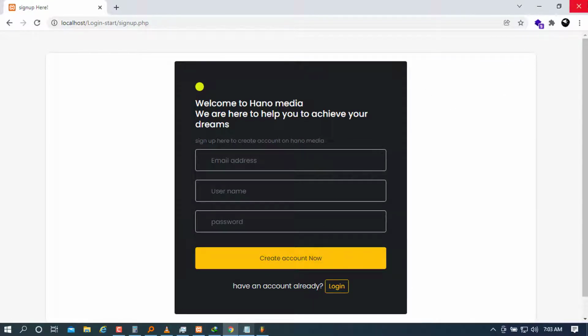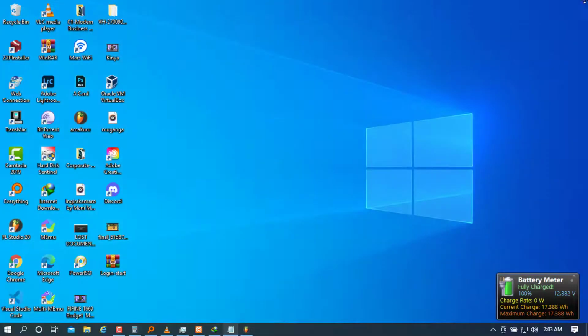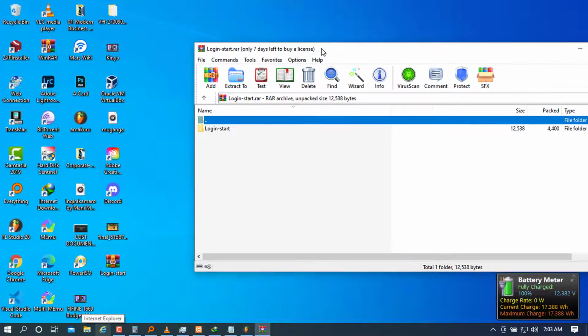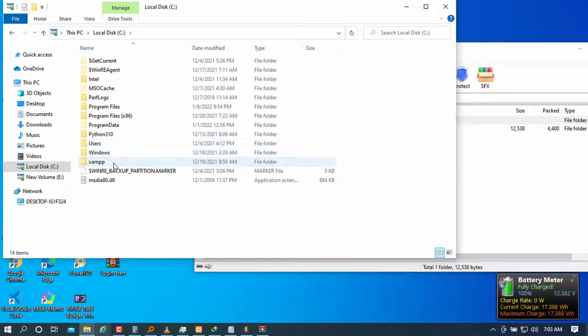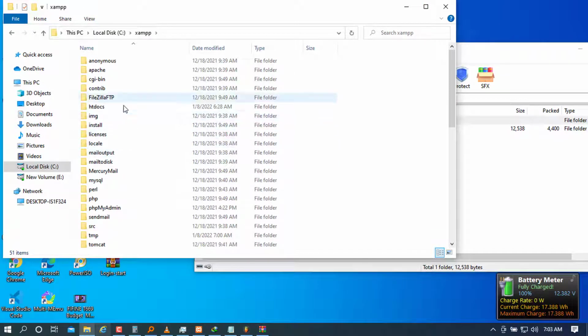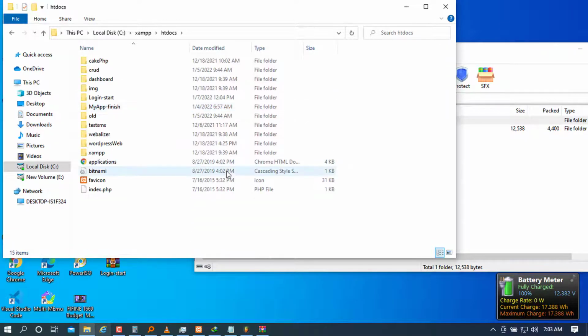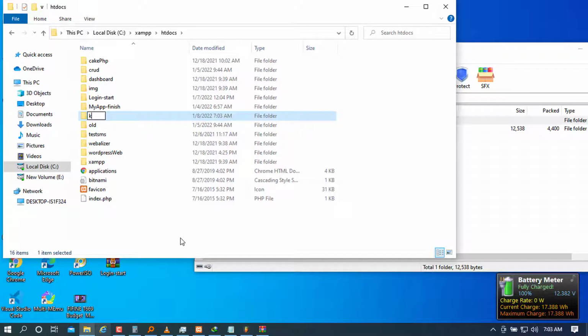Okay, I'm going to close this Chrome, and I will provide you with some starting files that will contain some basic stuff, because we can't code everything from scratch. It can take a whole day to make. That's why I took my time and organized some starting files on here. So I'm going to put them on my server so as to be able to access them. And I'm going to go on my XAMPP htdocs, and I'm going to create a new folder. I'm going to call this login.